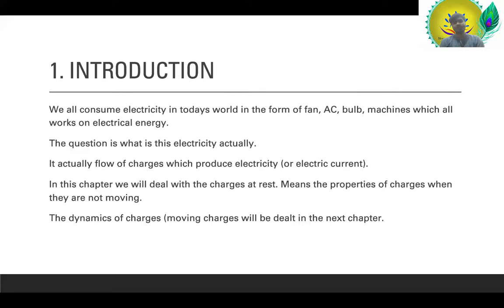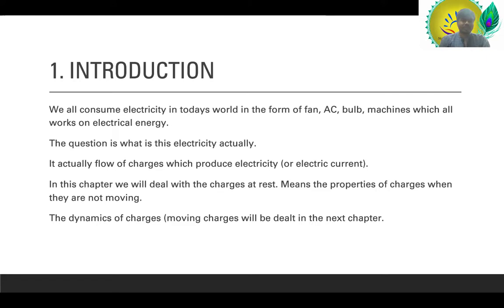So this is all about electrical energy. We have also learned in the past about the production of electricity. How do we produce electrical energy? Through hydroelectricity, thermal electricity, wind energy and so on. So these are all conversions.